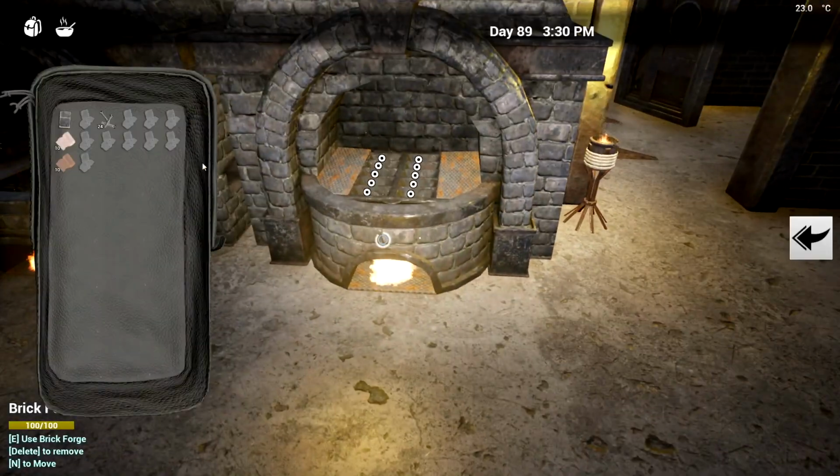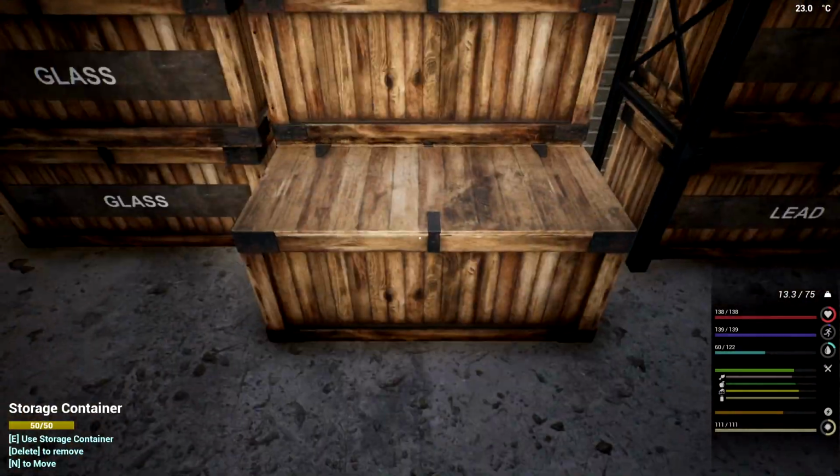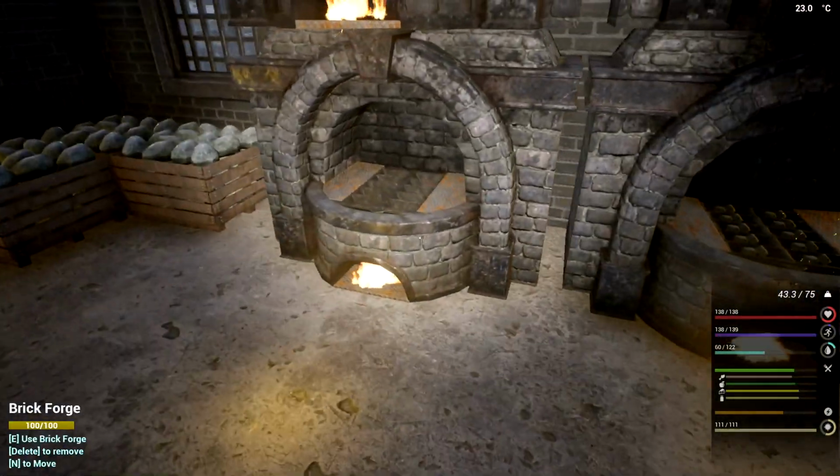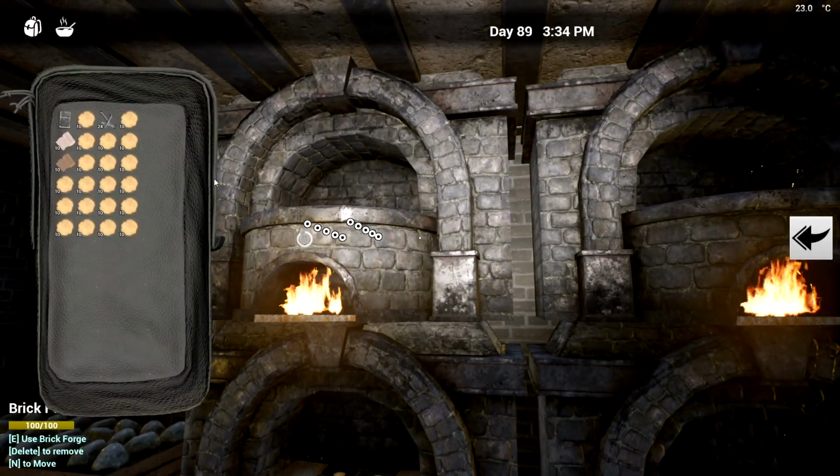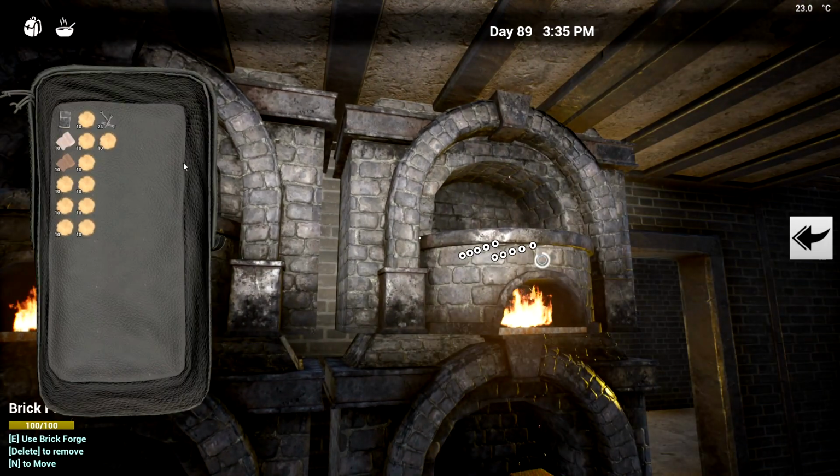We'll put this load right in here really quick. Boom. And I think I have another shot of sand I can put in, three more. There we go. So now we filled up the entire thing. We're in good shape. Well, we're going to need some more glass, I'm sure, but we're all good.